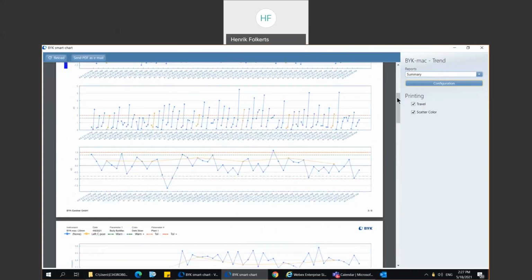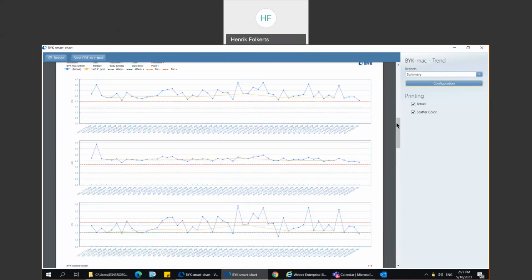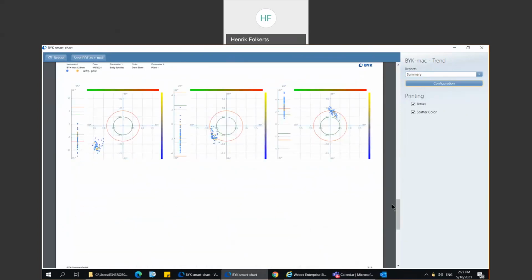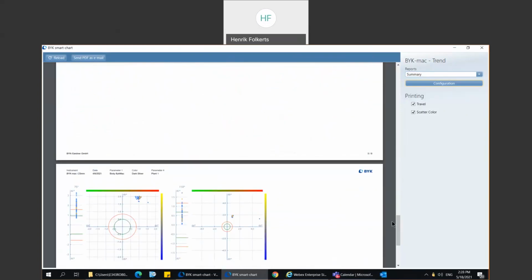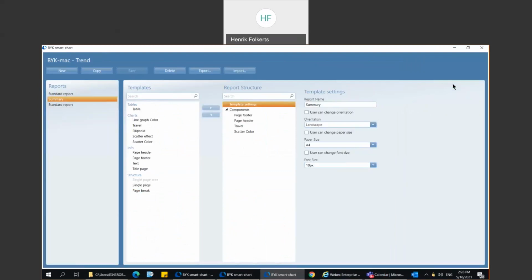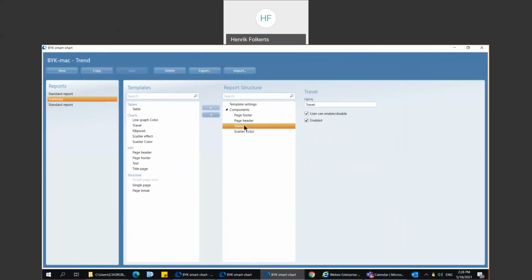So this one just shows the travel plot and the scatter plot. So you can make it however you like. The other thing that you can do is when you click here, if you call this user can enable or disable. When you saw on my other screen that there was a checkbox that I could either uncheck or check, that's what that means, and you need to enable it.